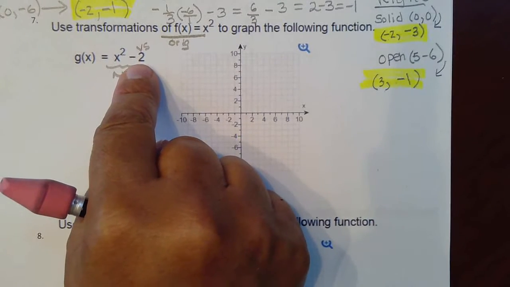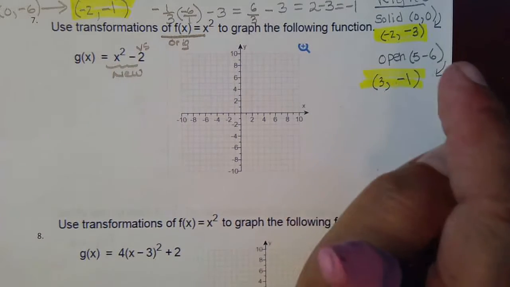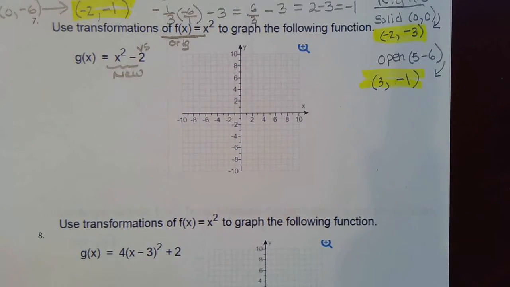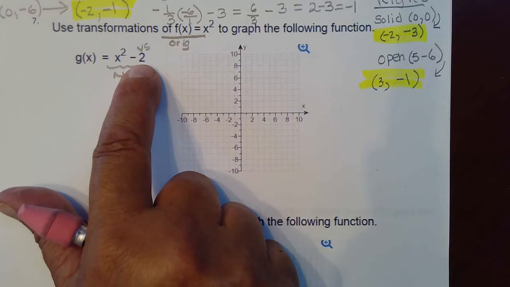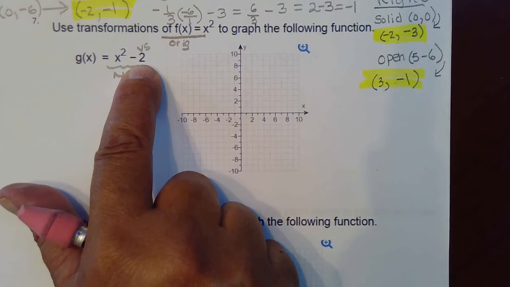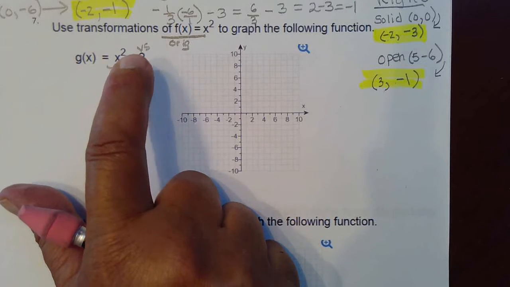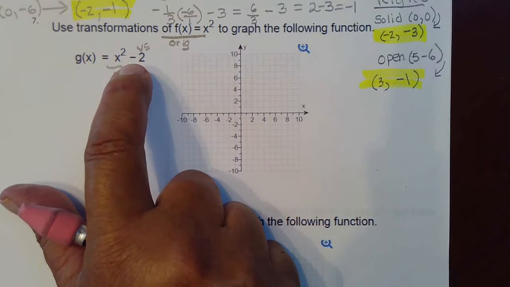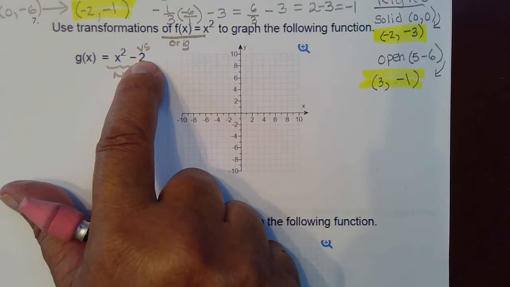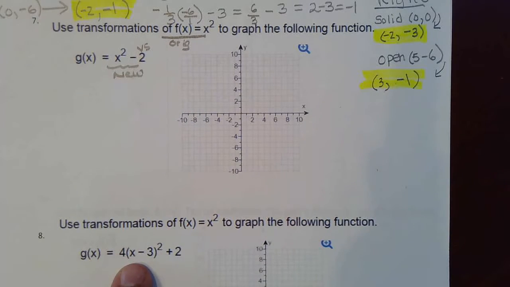That's not one of the shifters that you switch. Notice the difference between where this number is versus where this number is in number 8. You see how that number is not inside the parenthesis, and I kept harping on that in numbers 1 through 6. That number is not inside the parenthesis with an X. Therefore, it affects your Y values. It is an action that gets performed upon the Y values, vertical shifting. Whereas this number that you see right here, this is a horizontal shift. You do this on your X's.